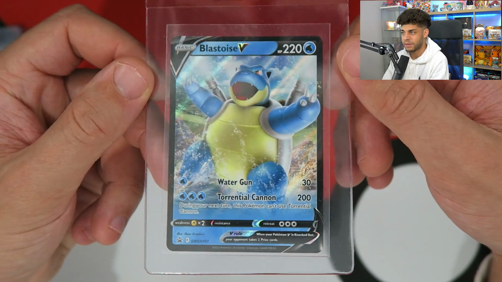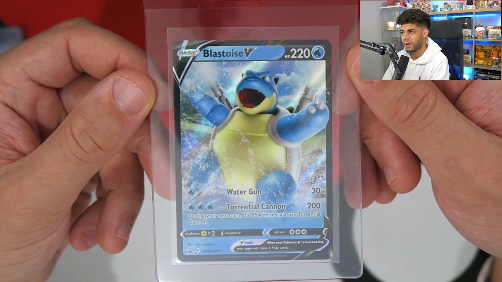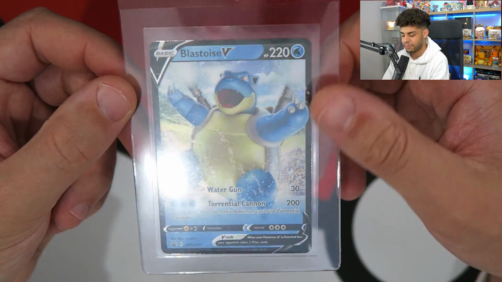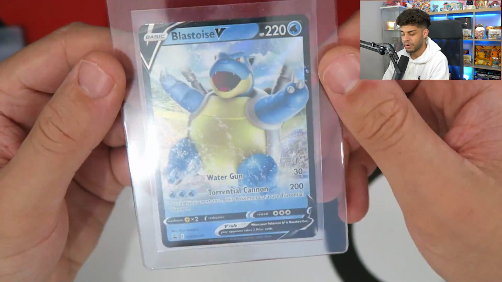Up next we have Blastoise V, which I think is the only Blastoise V we have so far. Correct me if I'm wrong, but I actually think this is the only one that is out there at the moment. In terms of centering, the front looks good, and the back actually looks really good too. So I'd love to see what they decide to do.